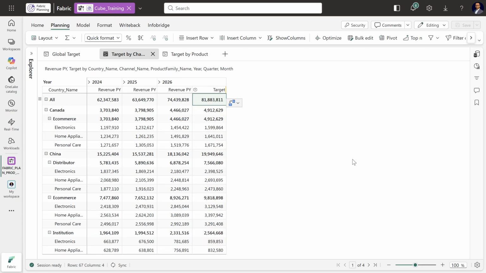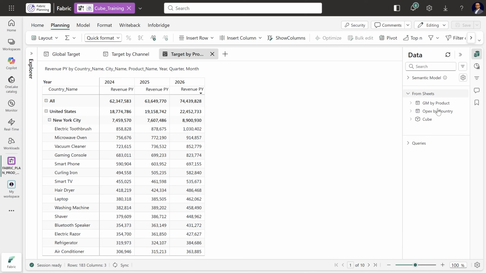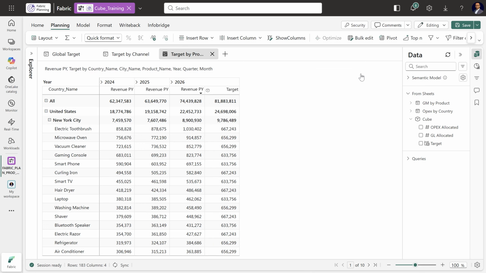We are done here. Now we can go to target by product, and we'll definitely match some of the values to see how accurately this handles the allocation. So here again, let's get the cube measure inserted. All the activities that you see here with respect to creation of cube and inserting it are only one-time activities for a specific measure. All right, expand this.